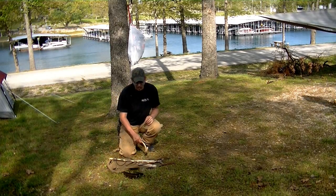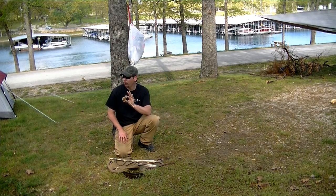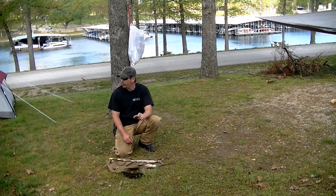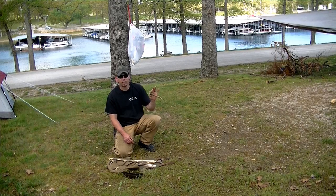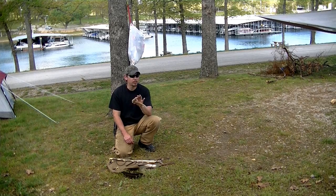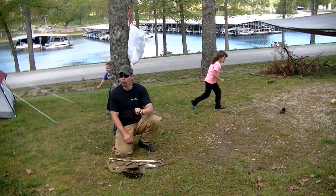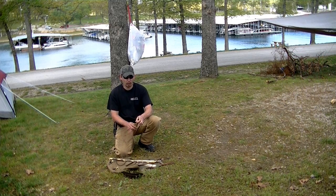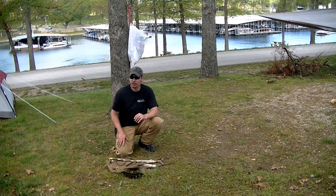Now, in my personal opinion, I truly believe that the bearing block is the most important part of the set, other than good quality wood that you know will hold an ember. The reason I am a strong believer in a good quality bearing block is because that is what's going to provide you with that frictionless downward pressure. Because when you start doing these bow drills and you start using wood as bearing blocks, you will really find out exactly what I'm talking about. You'll have a lot of drag, where with something like this, it really helps. Now I'm going to pass this set around. This is how I make my sets.